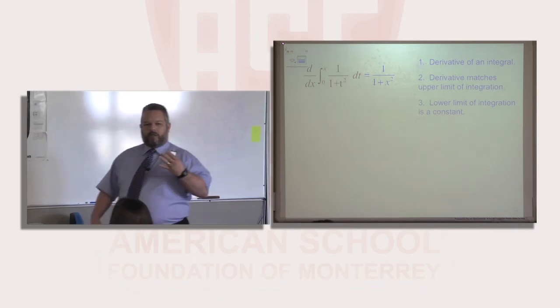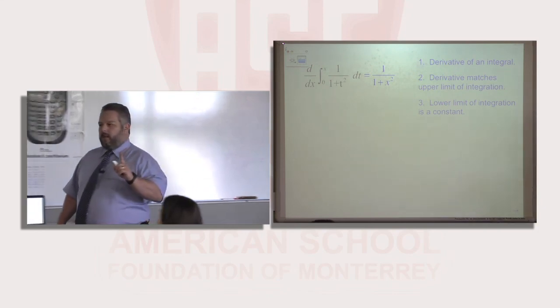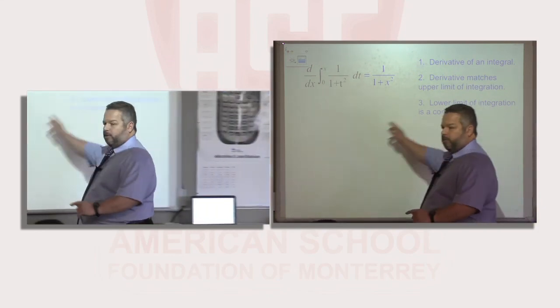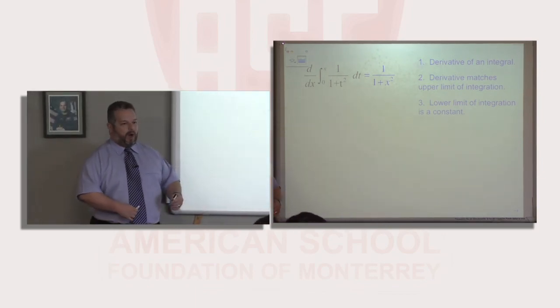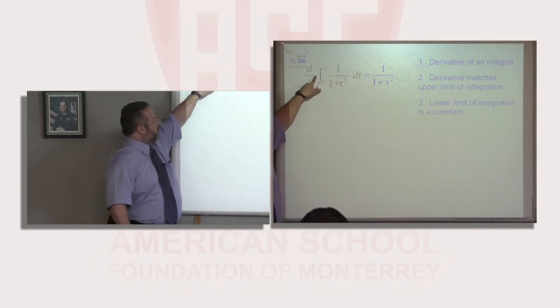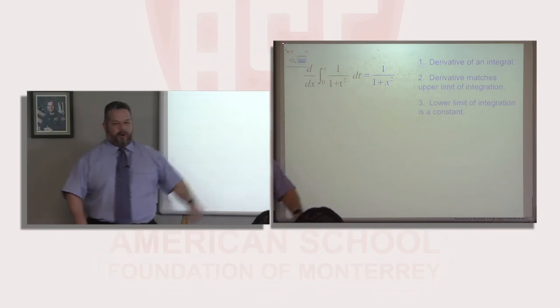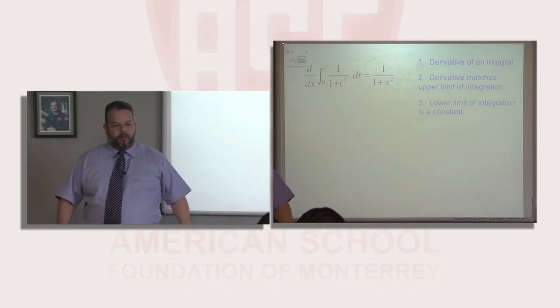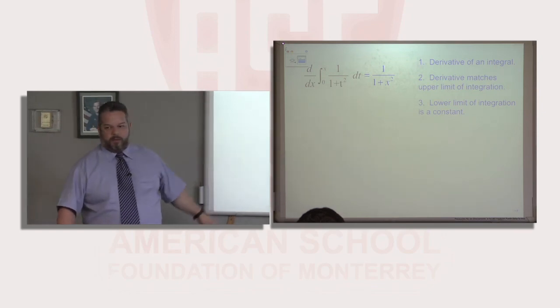Remember I told you there were 4 situations we had to deal with? That's number 1. Number 1 is the situation where everything is perfect, where life is just great, right? Where we get exactly what we want. We get the derivative of an integral. We have these things matching up. We have a constant down here. We have an x up here. Life is great. When we get that, that's situation 1, and we just put the x in.